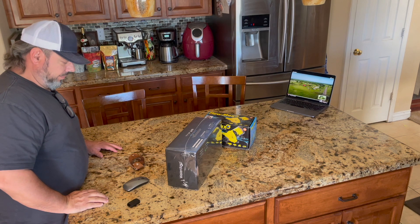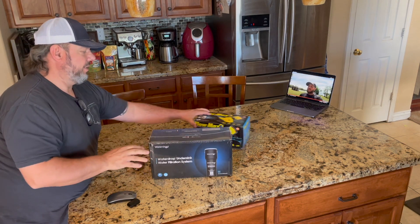Good morning guys. This is going to be part one of my indoor shower. I filmed last night taking all the parts out and everything. I've got company coming over — my daughter and my grandkids are coming over for a visit this morning. So after that I'll be putting it together and giving it a quick test run to make sure everything works. Stick with me and enjoy the show.